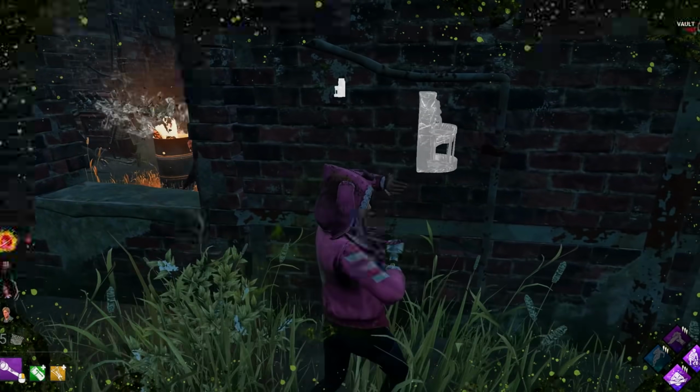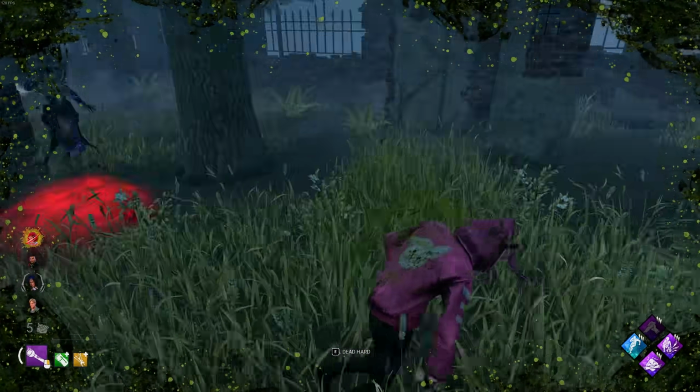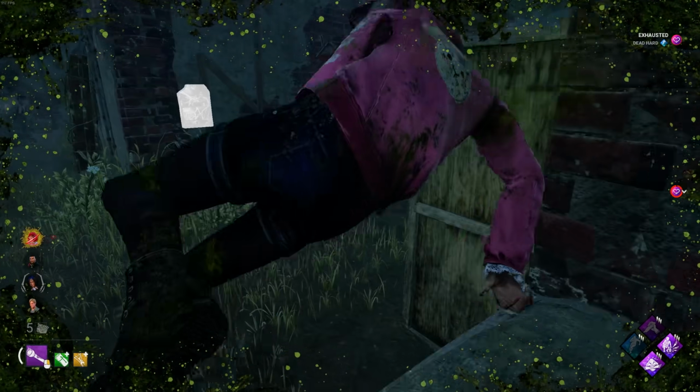Oh my god. Okay, there we go. We have our Dead Hard now. I don't know why I play so risky. I could have just dropped the pallet there, but I'm too greedy. Is she going to double back? No, I have to Dead Hard. Okay, I had to Dead Hard that.